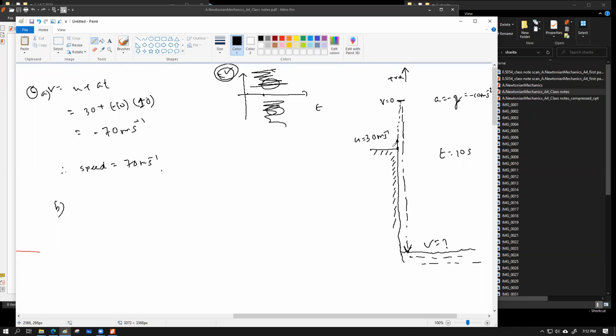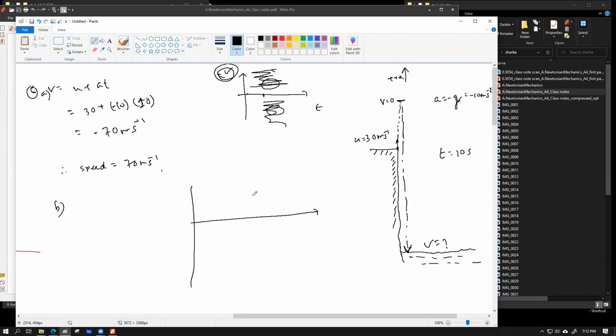So what information do we require? We already know the starting velocity, which is the positive velocity. We already know the downward hitting velocity. Velocity is minus 70. So all that we are left to find out is where the crossing point should be, where v equals 0 should be. To be honest, we don't actually need that. Let me show you 2 steps and convince you of this fact. Have a look. If I plot the velocity time graph, now have a look.